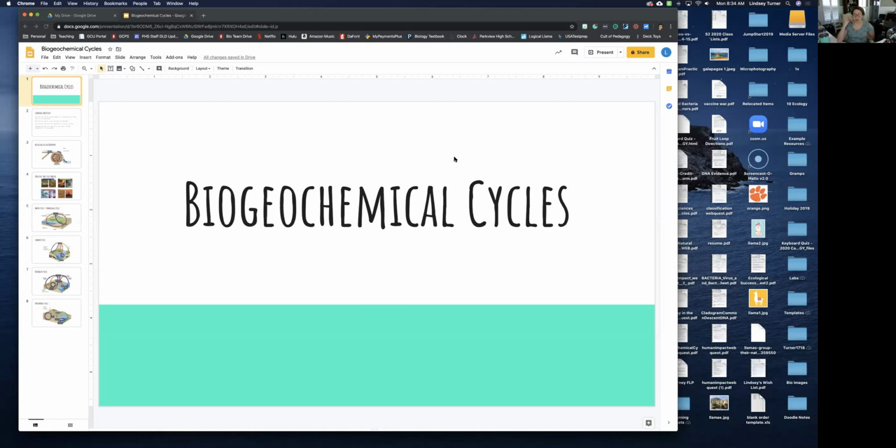There is some color coding that we will do with the biogeochemical cycles. So if you have colored pencils or crayons or markers, again, can be beneficial to help learn about and remember what's going on with these 4 different cycles. Okay. So I'm just going to walk you through the PowerPoint that I made with this.